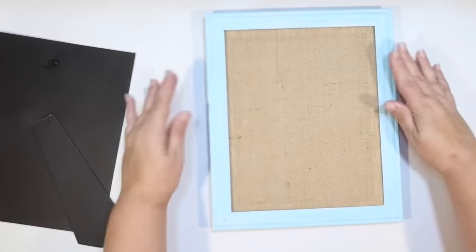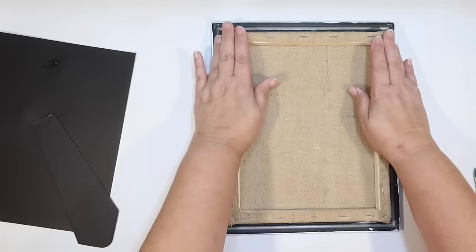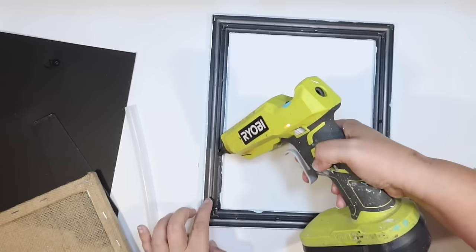Now, I didn't really take the staples out of this. But you totally could if you wanted to get them out of the way. They weren't really in the way for me, so I just kind of left them in there, just standing straight up.